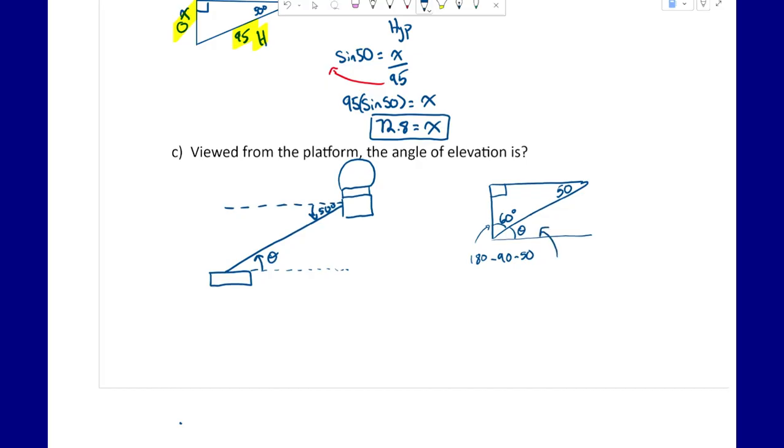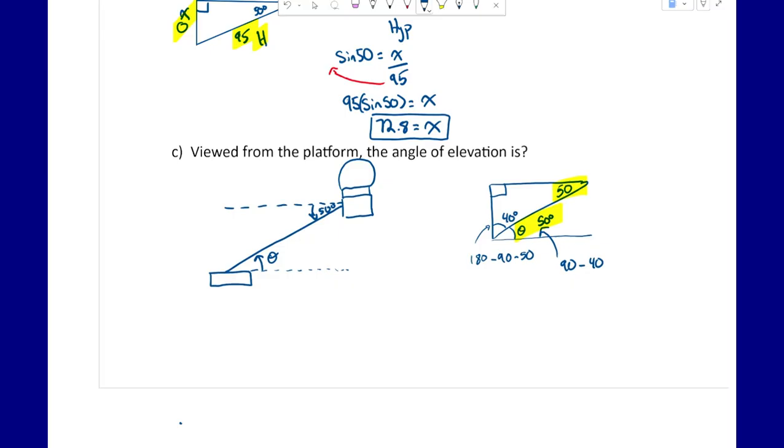And then for this actual angle that we're looking for, this angle of elevation from the horizontal up, we would do 90, again assuming that the vertical and the horizontal make 90 degrees. 90 minus 60, which would make this... Did I do that? No, I'm not doing that right. That should be 40. 90 minus 40. And that would make this 50 degrees. So that means the angle of elevation would be the exact same thing as the angle of depression from what we were looking at.